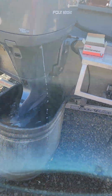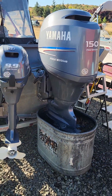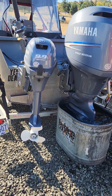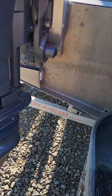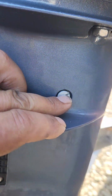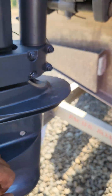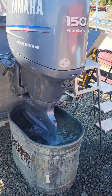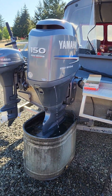And no gear oil leaking out of the lower units. That's why they initially brought this over, because they noticed oil on the ground, and the drain and fill plugs on both engines were super loose. I was actually able to remove some of these with my thumbnail, but it's been sitting out here for a week now. Nothing leaking, everything all good, both engines. So they're good to go now.